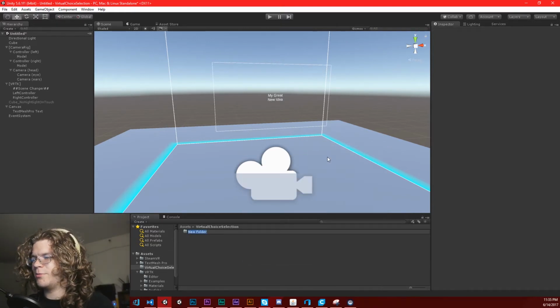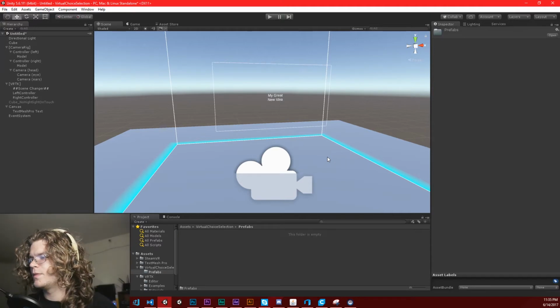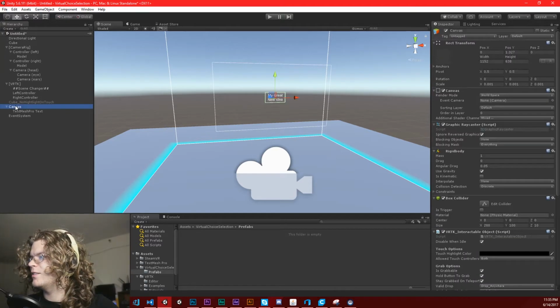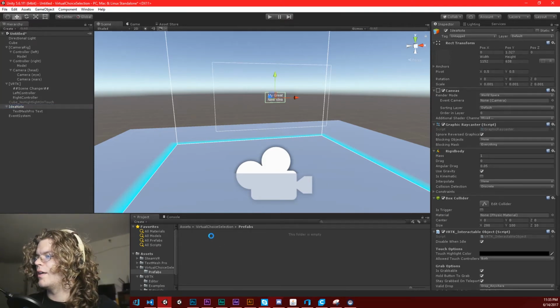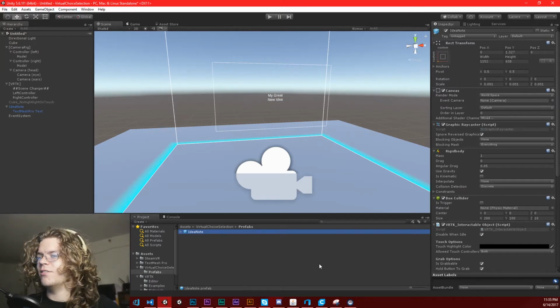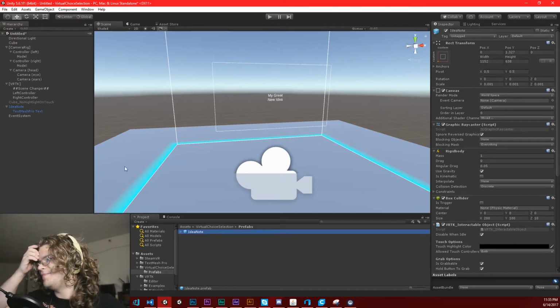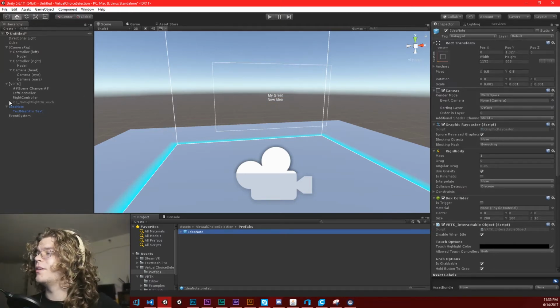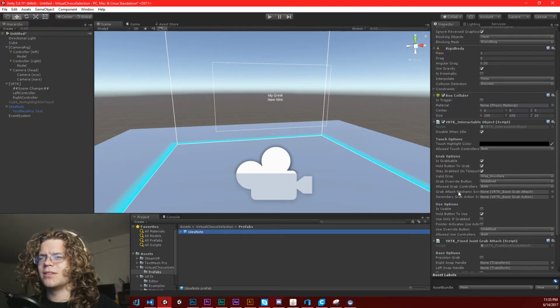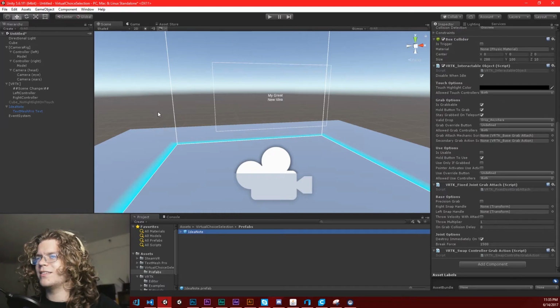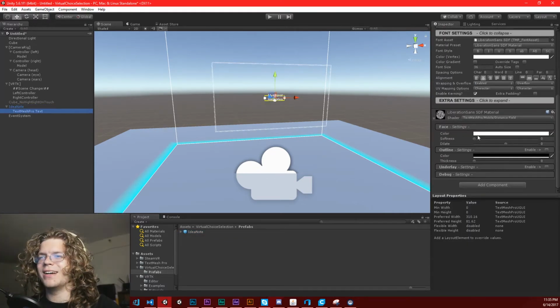So we'll create just a quick prefabs folder and drop this here. We're going to call this our idea note. That sounds like an awful name, so why not? Anywho, there's that. We have an idea note. That's still a bad name.